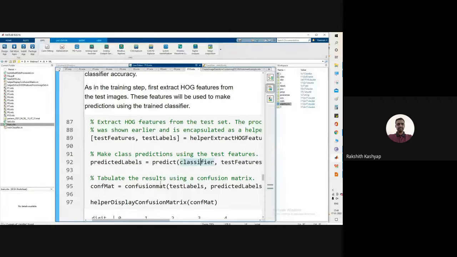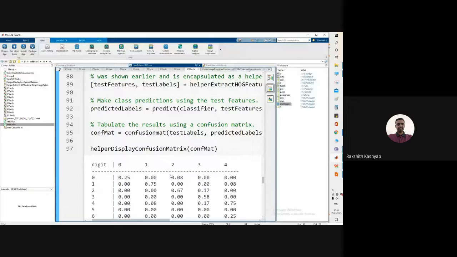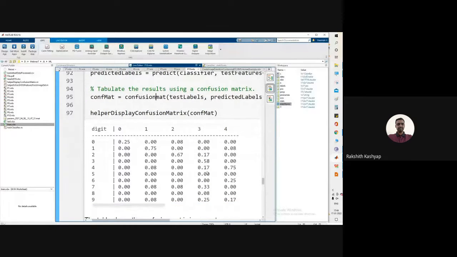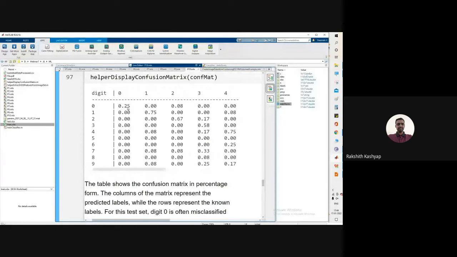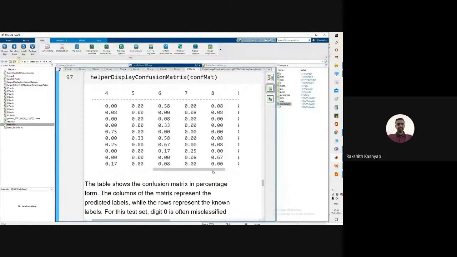Using a simple confusion matrix function, we can easily visualize the output for each label and how the prediction has been done. If I visualize that, you'll see for almost most of your labels you are getting more than 50% accuracy. We have only two labels, if I remember correctly. One is digit 0, where we have 25% true prediction, and the other is digit 7.